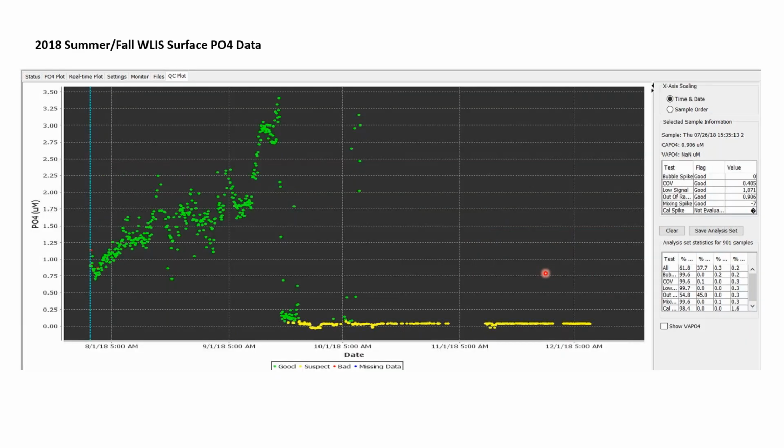This is this season's phosphate data. We see a little more variability. It lasted about a month or so, but we had a very warm period, and we had problems with that sensor. And again, the filter starts to clog. As we get better with the sensor, I think the bottom line is just 100% swap in and swap out. We need to have 2 of everything to keep things fresh and going for extended periods of time.